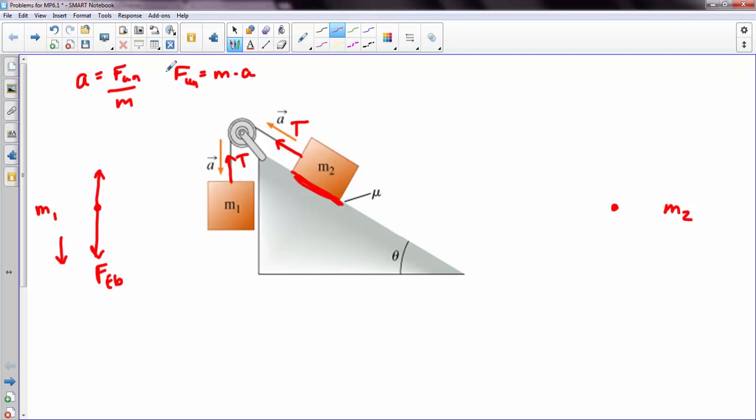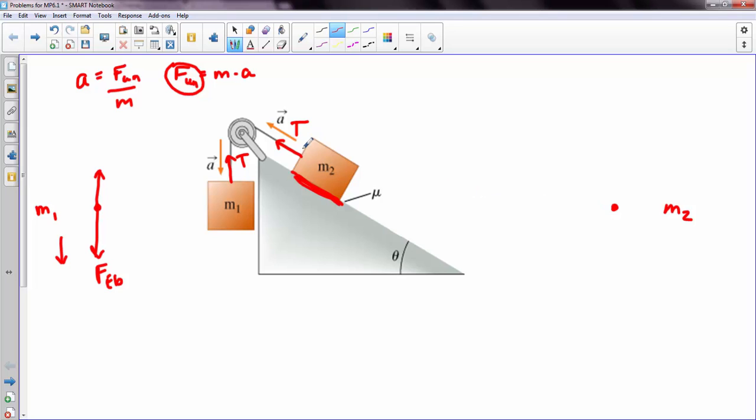So the unbalanced force is just going to be the difference between the Earth's pull on the block and tension. Again, you're not going to be able to solve it yet because you don't know what the tension in the rope is. But once you create an equation for M2 in this direction using your force diagram, obviously the tension's pulling this way. You're going to have the force of the Earth on the block straight down. You're going to have your normal force. You also have friction. Don't forget you've got friction between block M2 and the ramp. So you're going to have to draw on your force diagram a vector for friction in the correct direction.